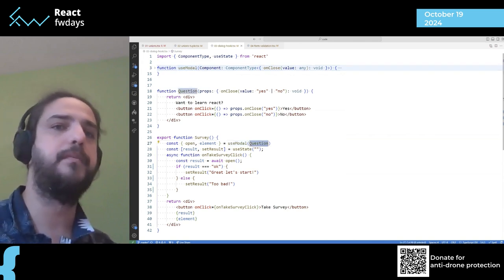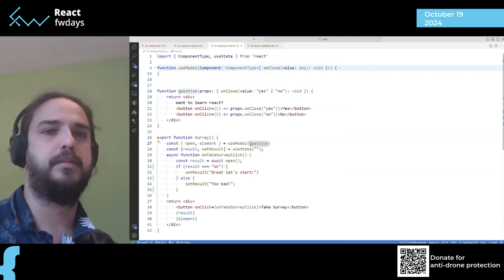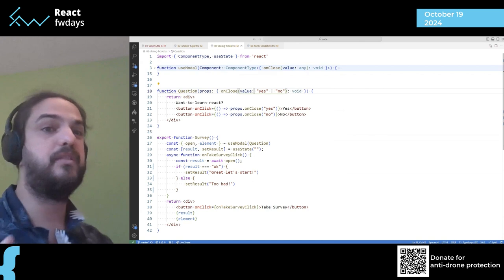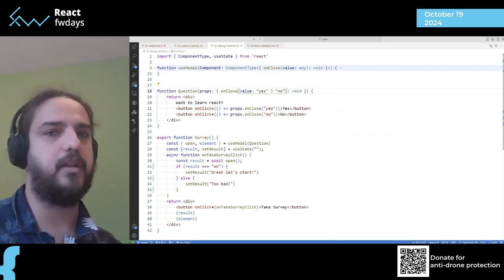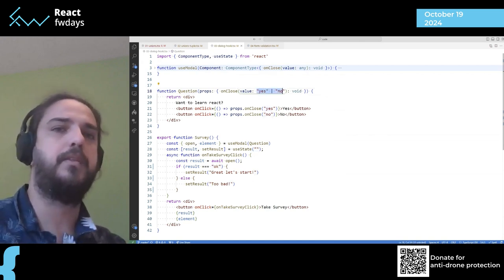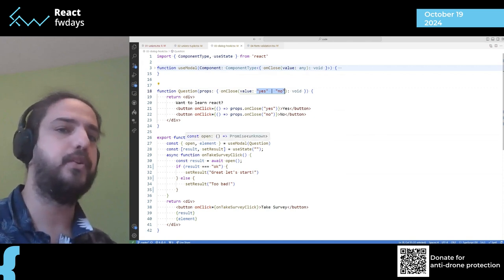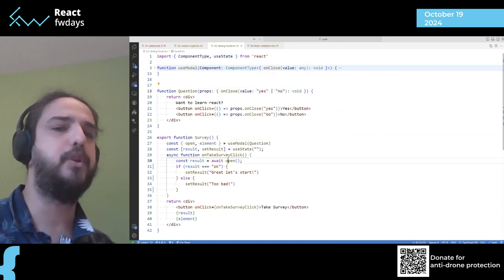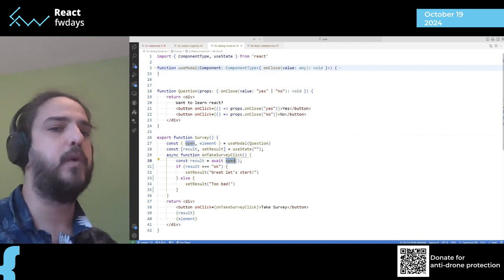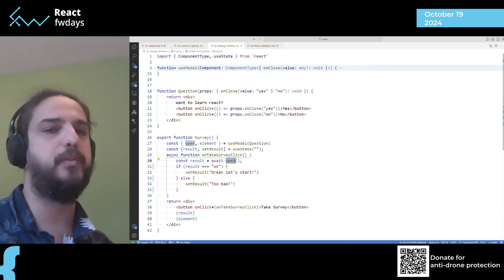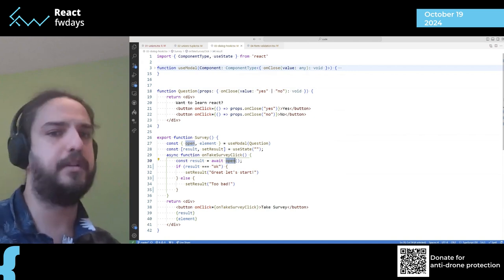This component has an onClose callback that is going to be called with the result of this modal dialog box, and the result can be yes or no, right? Then this hook will return a function that we can call, and we can wait for this modal to be dismissed, and we want to get the result type.